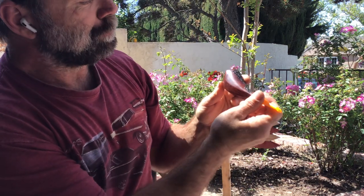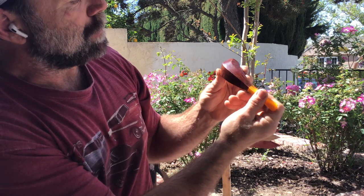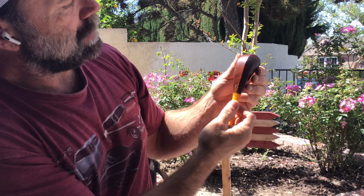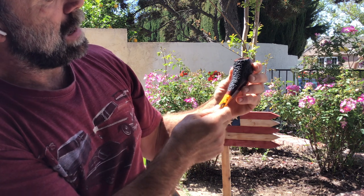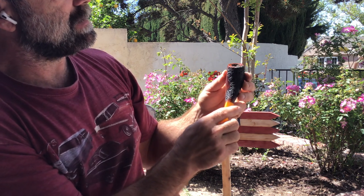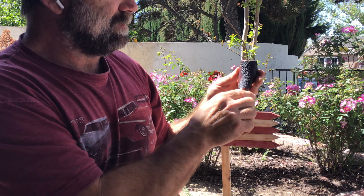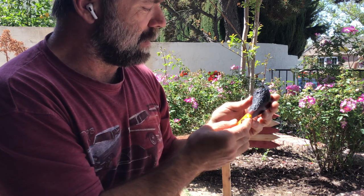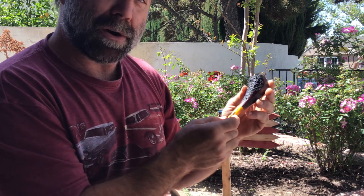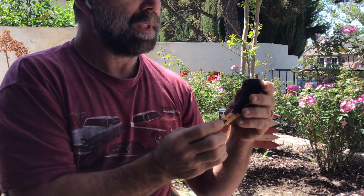I wanted to show you in the sunlight — hopefully you can see that a little better. Look at that grain right there — wow. The pipe wasn't very expensive either. I'm just not going to say the price, but I know it wasn't as expensive as some American pipe makers I've inquired with. Like I said, this guy's from Serbia — Mira Pipes. It is beautiful and I absolutely plan to buy some more pipes from him. So there's my new duck pipe.